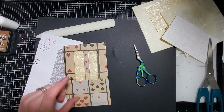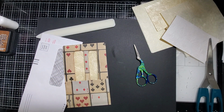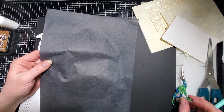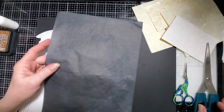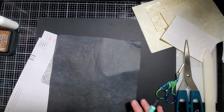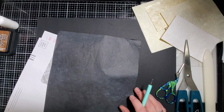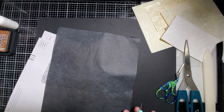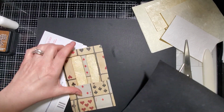Okay, and I've brought along some selection of scrapbook paper and some carbon paper. I have a small pair of scissors and a larger pair. I have my bone folder. You can use your scissor handles. And I have pulled out a few images to put in the background of the envelopes. And so let's get started.